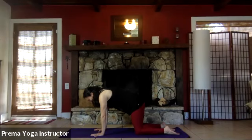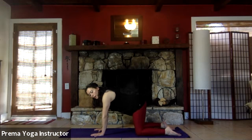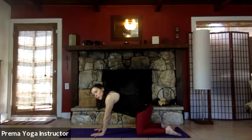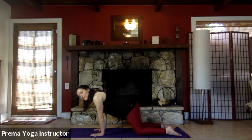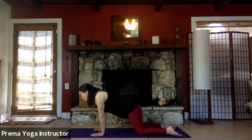And then as you come back to neutral, widen the knees a bit. And then start to wag the hips side to side. And then let's turn that into circling. So as the hips shift to one side, move toward the back, toward the heels, roll to the other side, shift forward a bit over the hands, and then rotate maybe about 3 or 4 times in one direction.